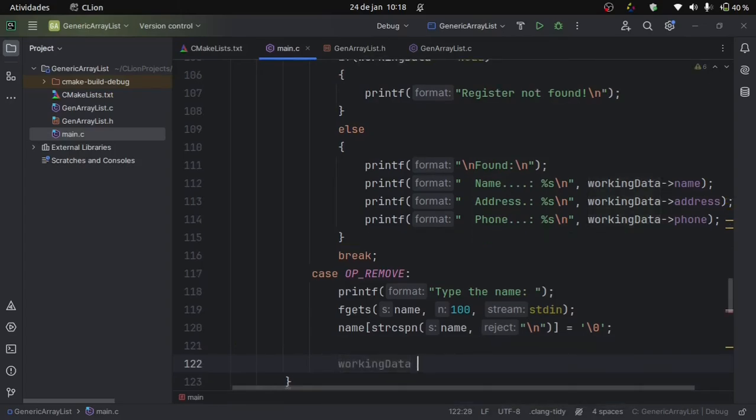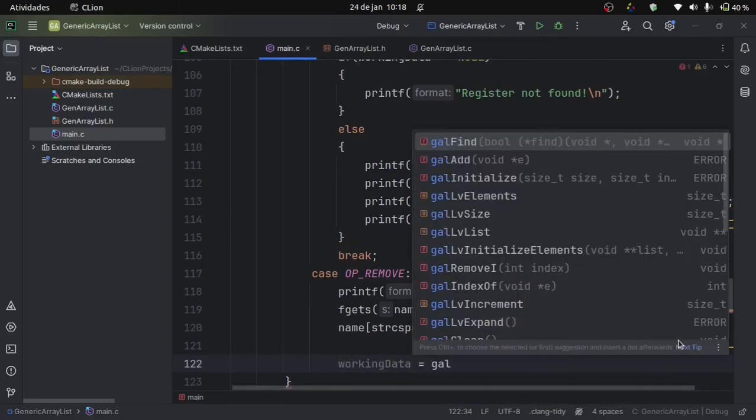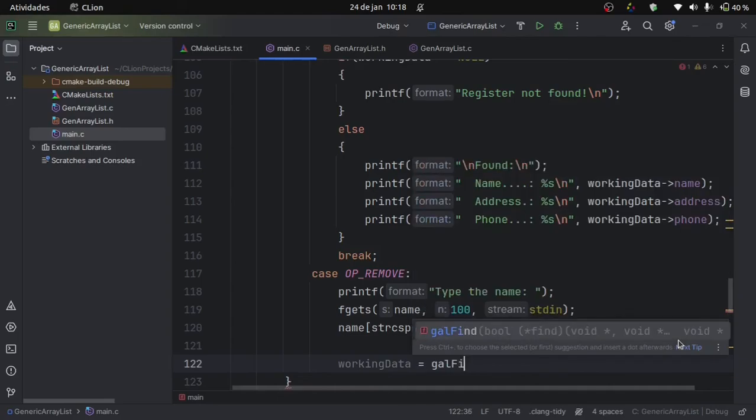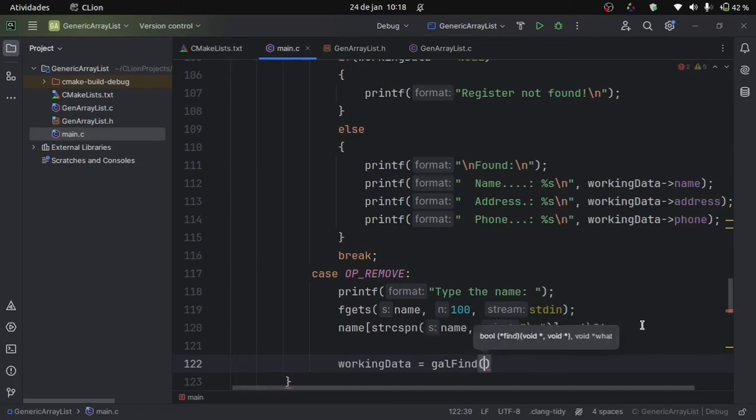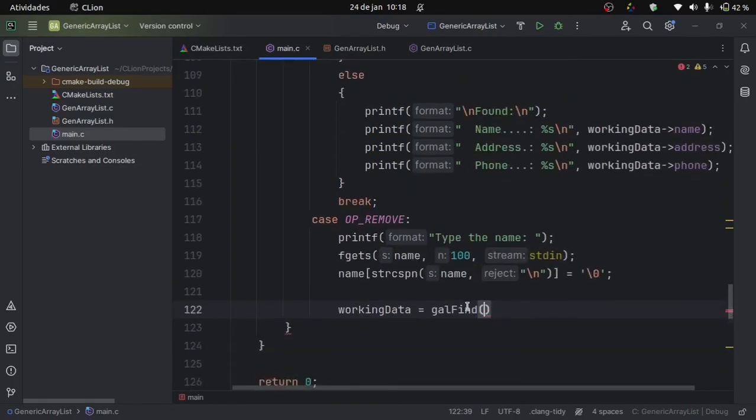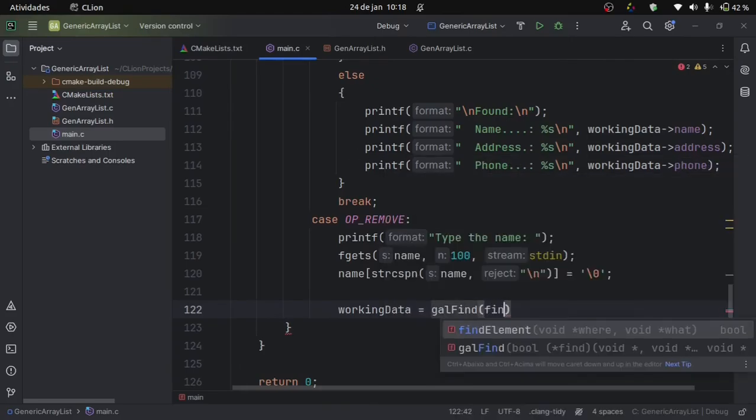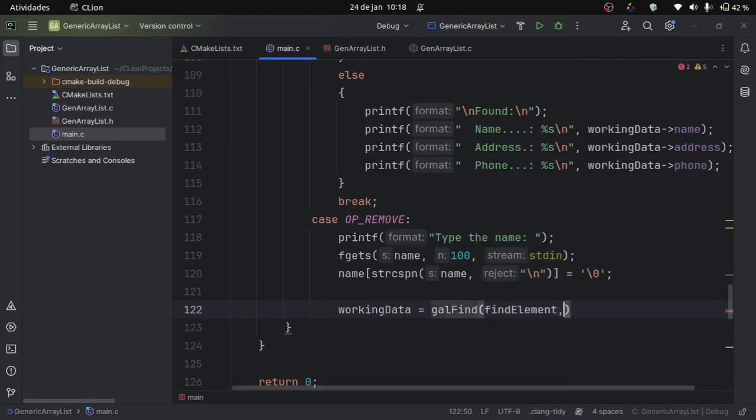Working data is equal to gal find, so it will try to find the element, the same as here. Okay, so first we're going to try to find, with the find element function, the name that I want to find.